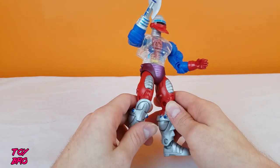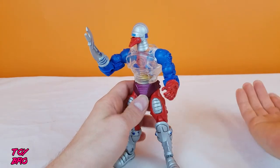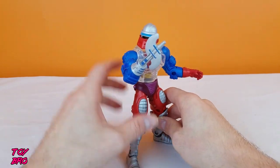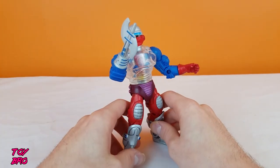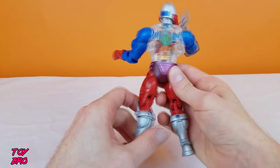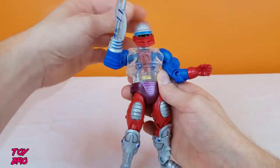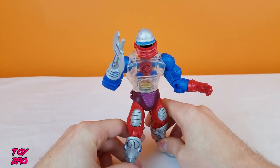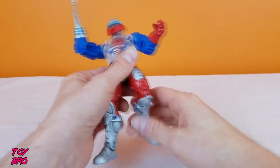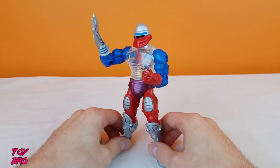My only real problem in terms of the paint is that they made some odd choices. The head is actually cast in red plastic and then painted, and the hands are cast in blue plastic and then painted red. It makes me wonder why they don't just cast them in the right colors. So there's a lot more paint going on than necessary. I'm not a toy manufacturer, so it's not for me to decide, but it seems kind of odd. We've got metallic blue accents on the back of the head as well as the front, and some black on there too. For the most part, the paint is pretty well done. I do have some silver paint peeking through on the knee joint, which really bugs me when I open that leg.